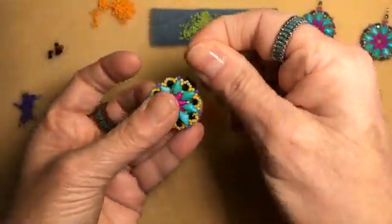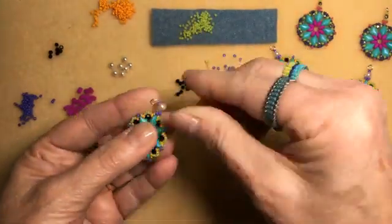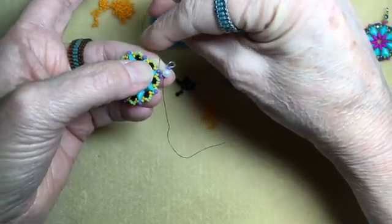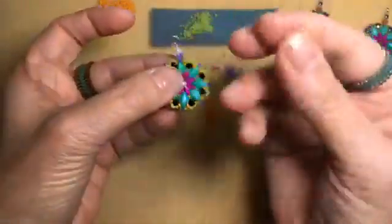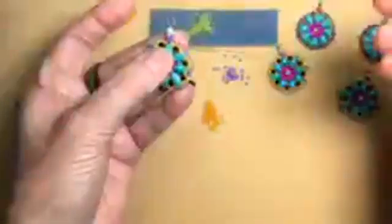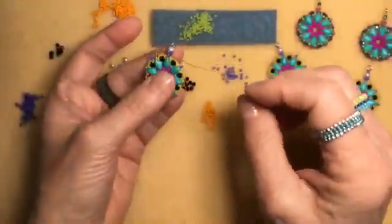Now you can see that I'm coming out of the component 11 on my right side. So I'm going to sew through now. I'm going to pick up another 11 and I'm going to sew back through so I've made a circle. Get in there. Okay. There we go. And you're going to want to hold your jump ring and kind of wiggle it a little bit to make sure that it stays nice and straight. Now your thread's coming out this side. All you have to do now is weave your thread in to secure it and trim.